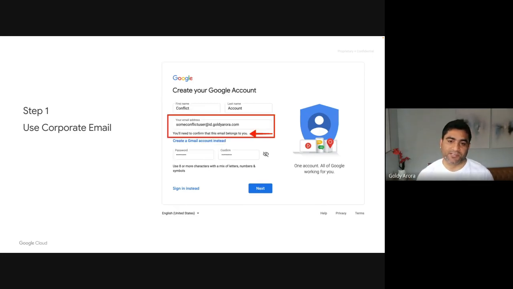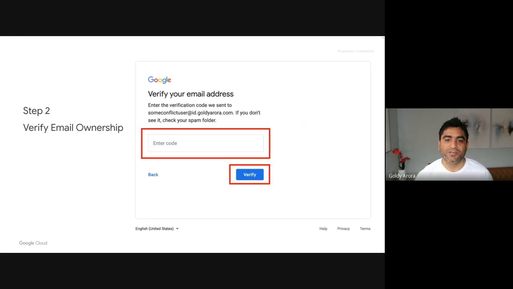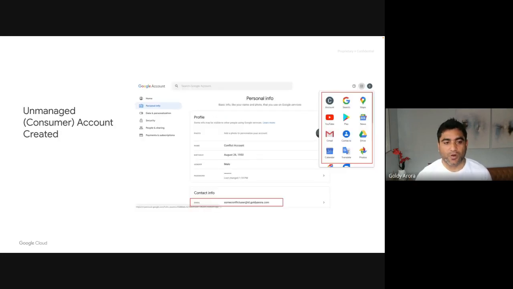So if you do that, for example, if you look at the screenshot here, now you are creating a Google consumer account, but with your corporate email address. As soon as you put that, we will send a 6-digit verification code to ensure that you own that email. And once you come back and provide that ownership verification, you will end up with an unmanaged or consumer account, but with your corporate email address.